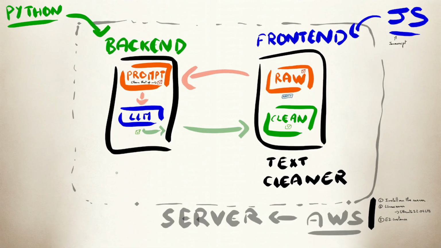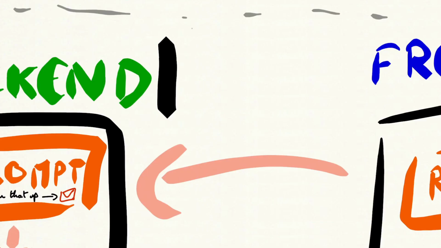Now let's talk about the backend. What do you need to set it up? Well, you need a framework for Python. So basically what is going to do the link between the front end and the back end. So this, you could use Flask or FastAPI. In this case, I would recommend Flask just because it's pretty easy to set up and you don't have to worry about it because you don't have any asynchronous thing going on. So anyways, for now, it could be changed later on. But if you do need to worry about it, then you will be able to change it. Now you need a large language model, right? So let's say ChatGPT.